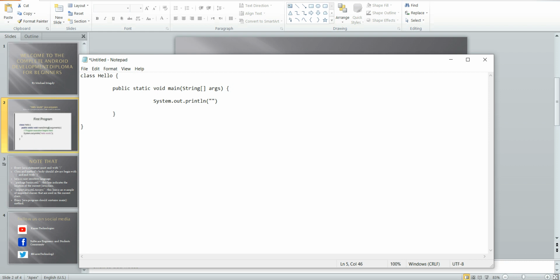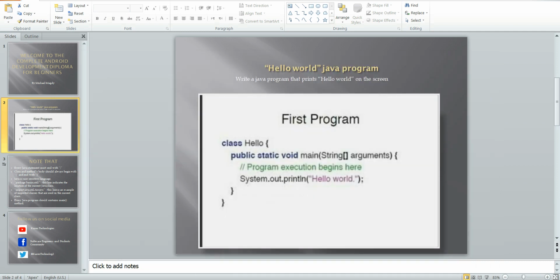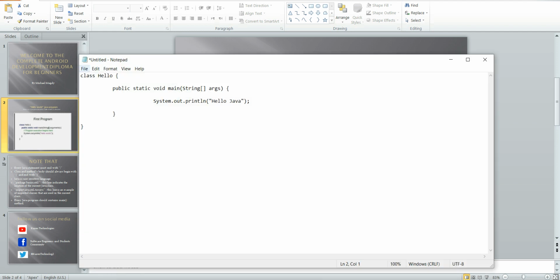Here we can type anything we want to print on the screen, like for example hello world or hello Java, whatever you want. Okay, and don't forget, at the end of this statement you should put this semicolon. Okay, now we are done. If you compare this code with the one here, it's totally the same. So we finished that.